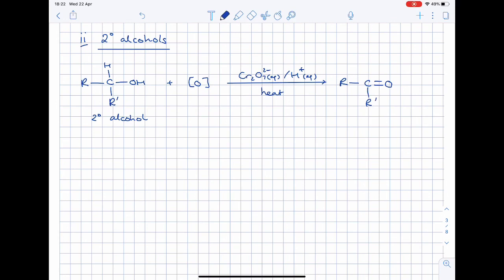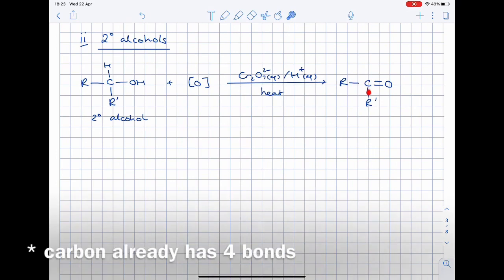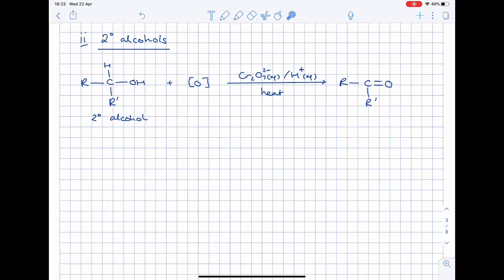And you can see already that the carbon is bonded to 4 bonds, so there's no other atom bonded to this. Now we've got 3 regions of electron density around the central carbon atom. So we've got the double bond here, which is 1 region of electron density, then 2 single bonds. So this is better written as a trigonal planar shape. So this is called a ketone. It's pronounced ketone, although it's written as ketone. So often I get people writing a Y in there as in ketyne, which is incorrect.